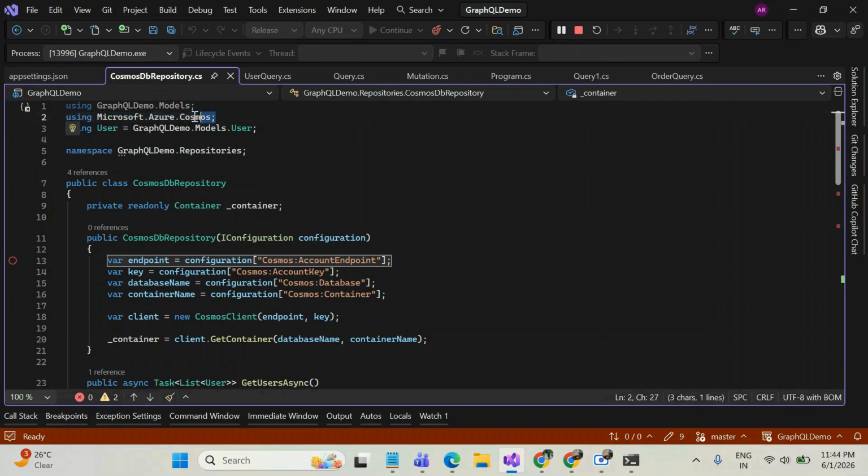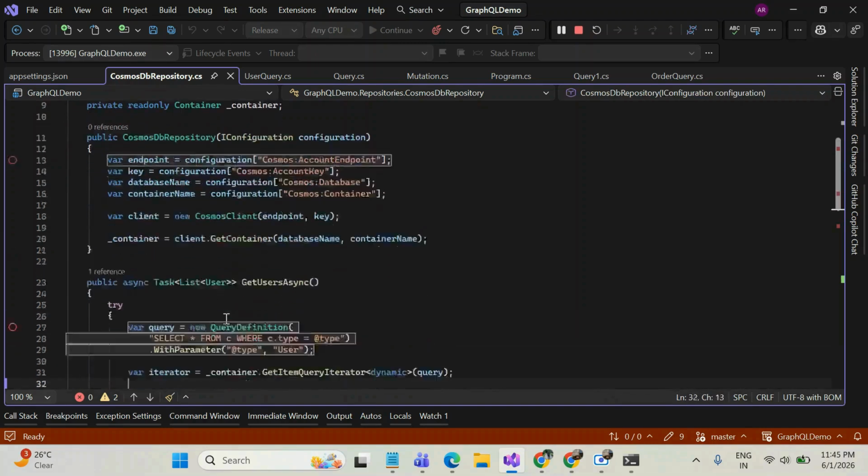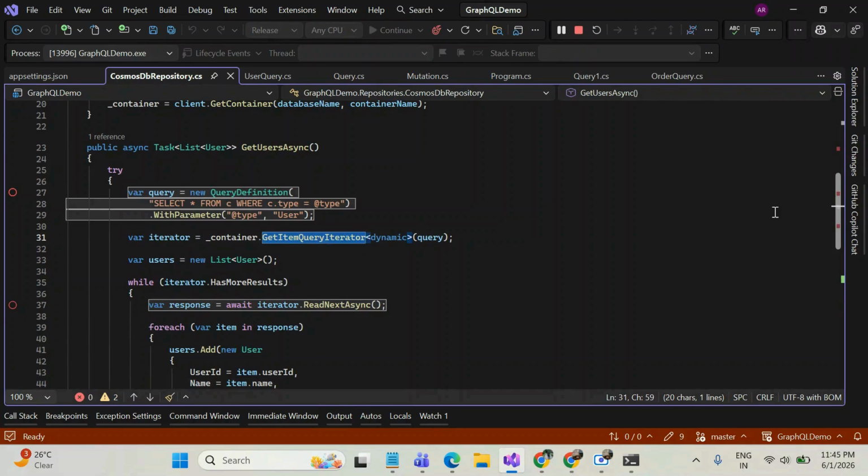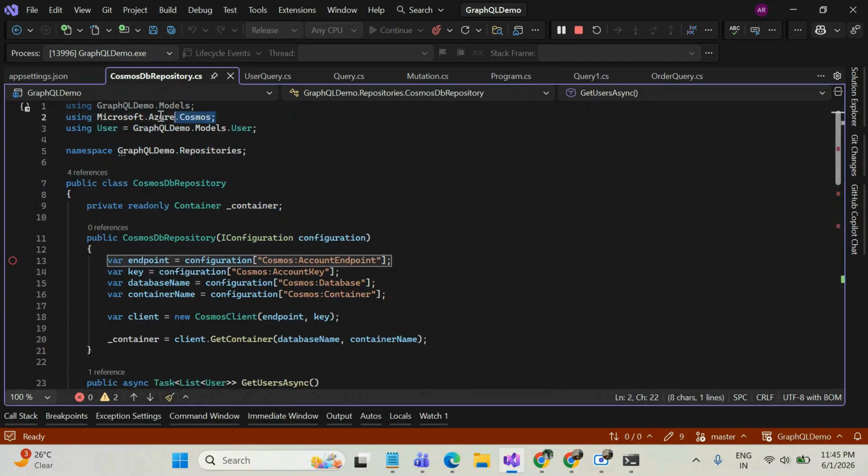Because we installed it as a NuGet package, we don't have to make POST or GET HTTP calls separately. We can use these classes and methods directly. So this is the overall idea of how we can connect with the Cosmos DB.